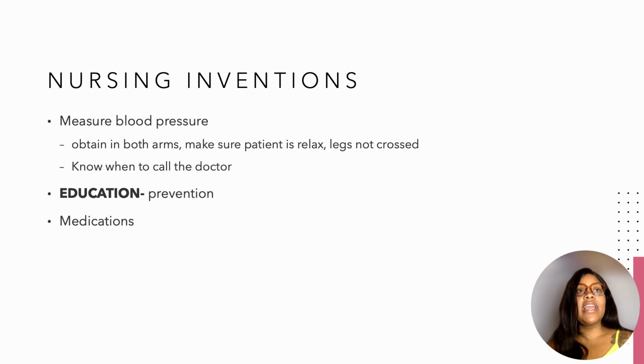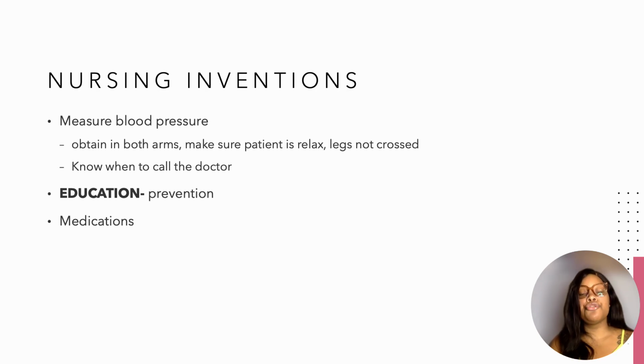One thing is we want to make sure that we are measuring the blood pressure accurately, that we are using the right size cuff on the patient, that they don't have their legs crossed, that the patient is relaxed, and that if you get a high reading, you want to at least check the blood pressure twice and check it on different arms. I also challenge you to get a manual if the patient's blood pressure is high. Get a manual to confirm your reading. Also, know when to call the doctor.